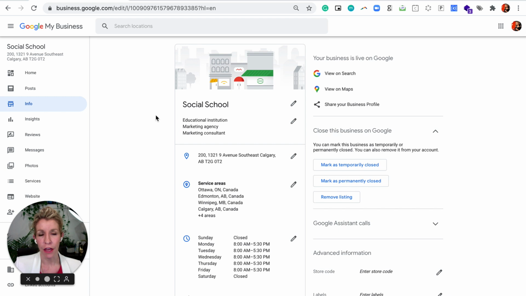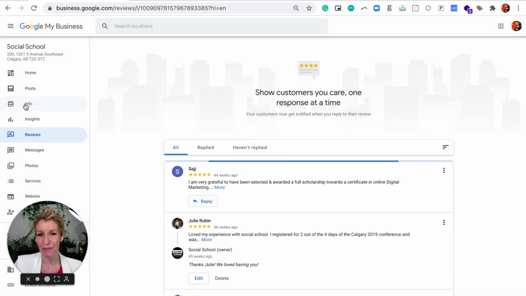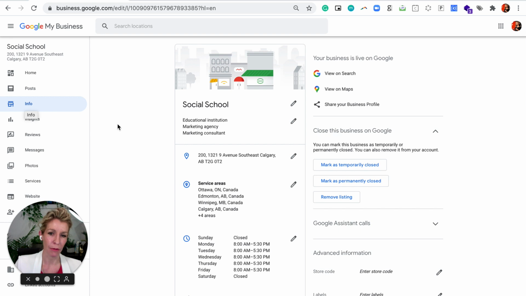The other thing though is that if you come in here live once a week and you follow the email notification prompts that you're going to activate and say, yes, please send me those, you're going to be prompted to come into this platform more often, keep it clean, keep it updated, and keep it top of mind because it's so, so important. Okay, we'll get into insights and reviews in a little bit, but just thinking about working through every aspect of that info tab is really important.